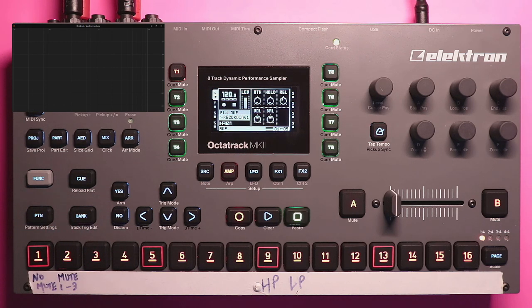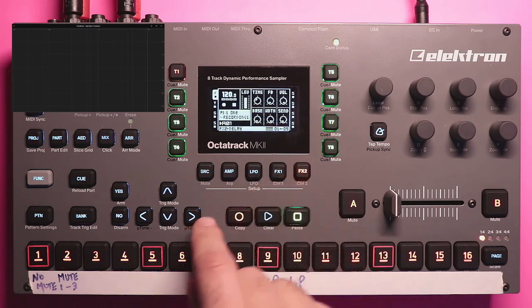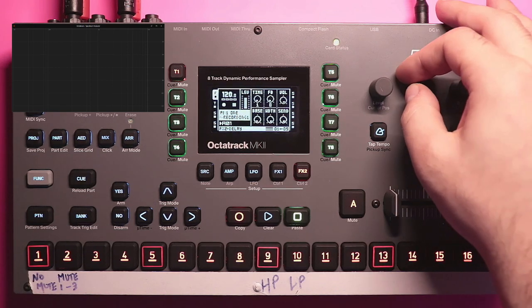And that's how you synthesize a hi-hat on the Elektron Octatrack. There's more you can do. You can add variation by taking the LFOs and routing them to the volume. You can use a phaser to create more of a metallic sound. You can use a delay with the time turned down.